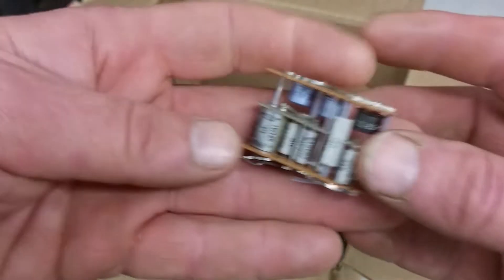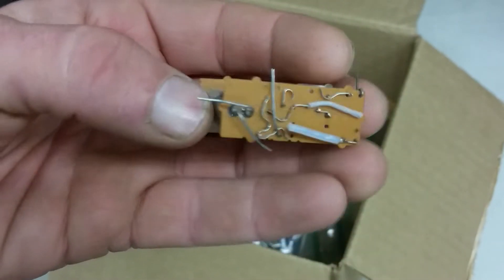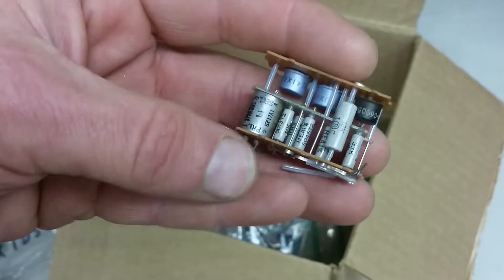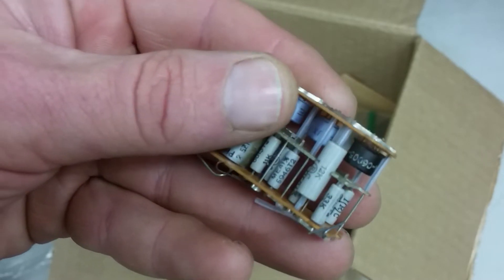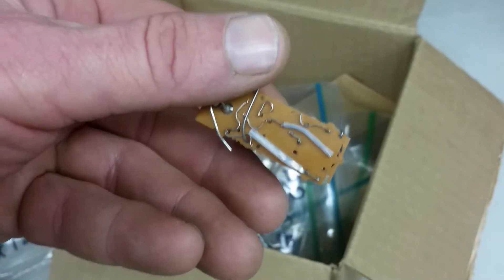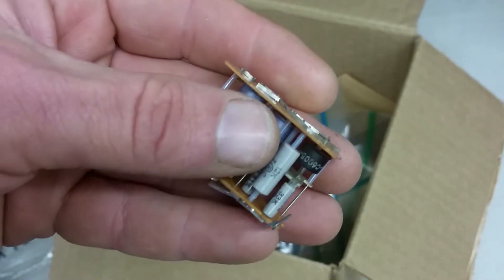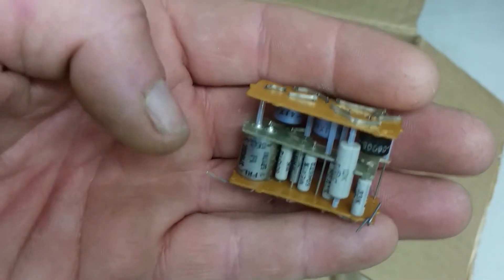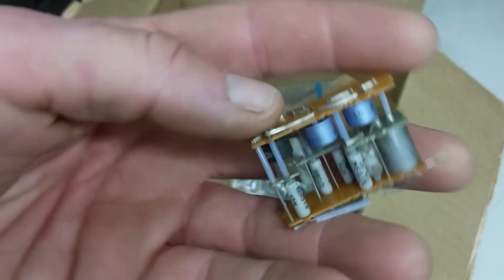Now, this is interesting — it's a little module. I can see no maker number on it. It's got that cordwood-looking design — a pulse transformer, a couple transistors. And look at that: it's got welded construction — not soldered, welded. Very similar to how the AGC, the Apollo Guidance Computer on Curious Marc's channel, was constructed. Very high reliability. I guess this is one that didn't get finished, but I don't know what this was for — maybe for spacecraft, maybe an IBM experiment. If anyone knows, let me know.